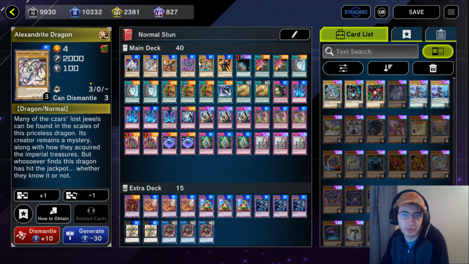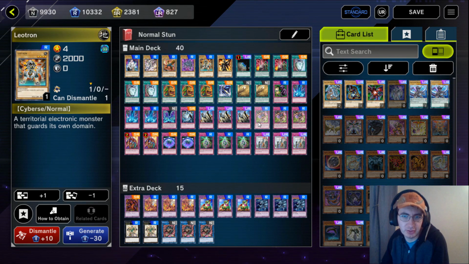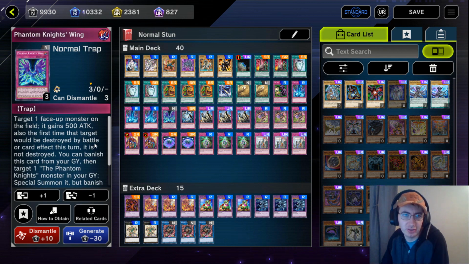Now, of course, our monsters are pretty vulnerable to Torrential Tribute itself, so we got some protection cards in here, including Phantom Knight's Wing, which targets a face-up monster on the field. It gains 500 attack. Also, the first time that target would be destroyed by battle or card effect, it's not. So we can use this to boost our vanilla and protect it from battle.